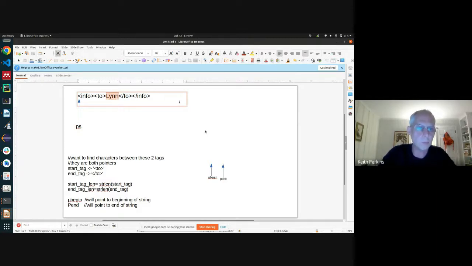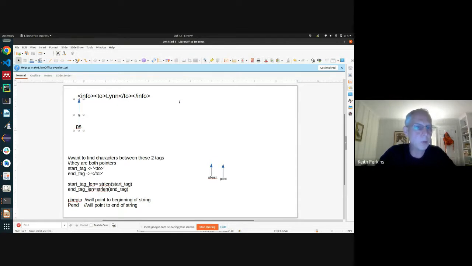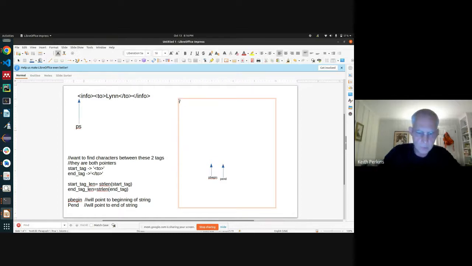Now here's how it would work. I'll start with a pointer, PS, pointing to the beginning of my string. The first thing I do is increment PS until I match the first character of my start tag.